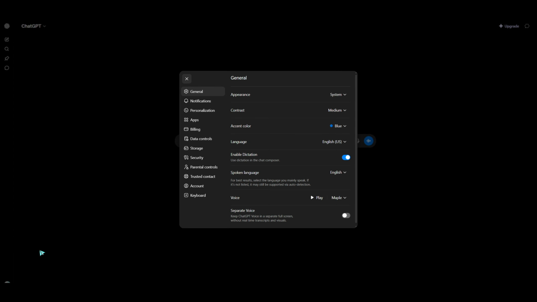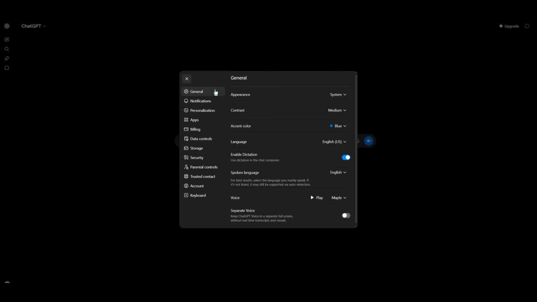This is where ChatGPT lets you customize how the app looks and behaves. If you've never opened the settings before, don't worry. The layout is straightforward and the option we need is easy to find. Once you're inside Settings, stay under the General section. This area contains common preferences for the platform, including the language option.